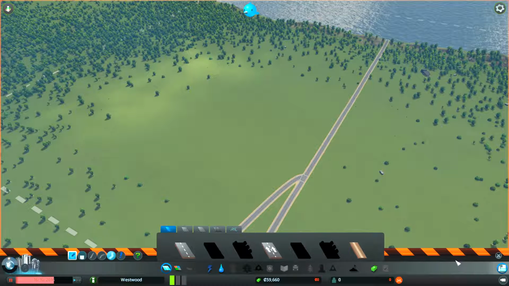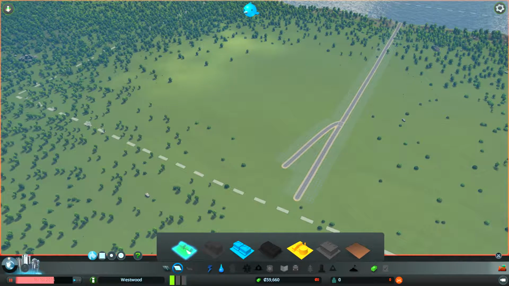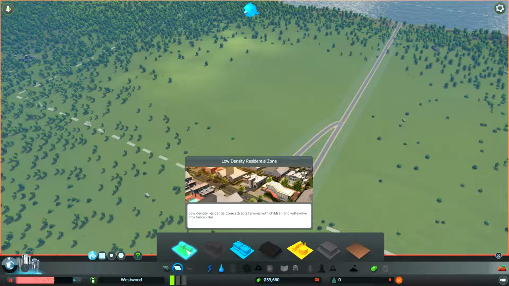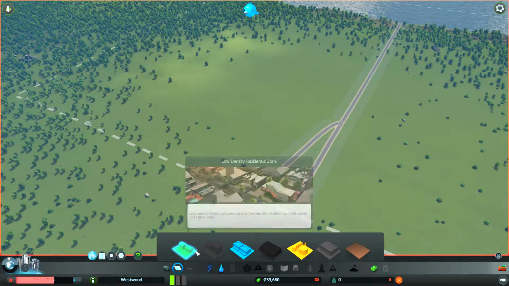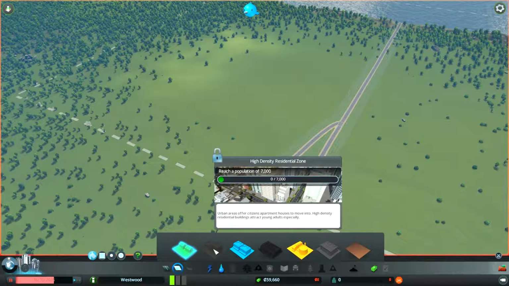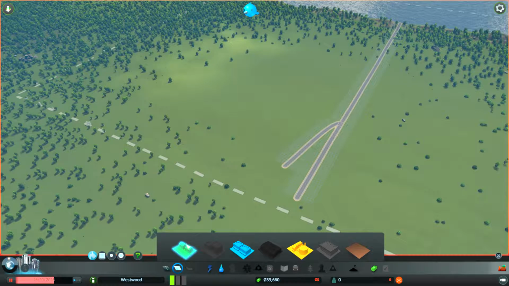Then go back to the center area where the roads are, there's zoning. So this is where you build your city from. You've got low density residential, then high density residential. These are the same thing, except different sorts of buildings. This has a denser population. This has not so dense population.